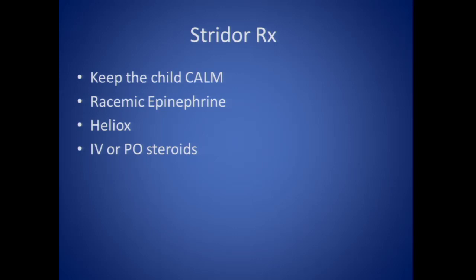Heliox is a mixture of helium and oxygen, all right? 70% helium, 30% oxygen. That doesn't do anything for the underlying illness. However, if you think once again in terms of hydraulics, it makes the air going down into our lungs more slippery. It makes it less dense. If you decrease the density of a fluid going through a narrowed airway, that turbulent flow becomes laminar once again, and it's easier for the child to breathe. When you put Heliox on a kid with croup, it works within seconds, 15 seconds.